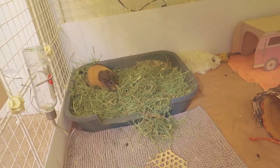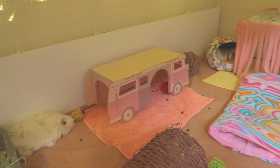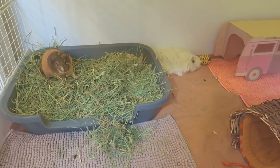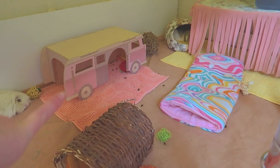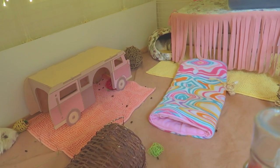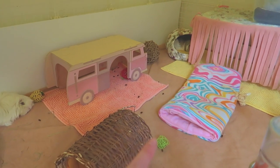Down here, everybody, there's Marshmallow. She's asleep over there. Pepper is in that one down there. And it's looking very nice, very pretty. These are some of their favorite hides that they have in there. They really love this camper from Animal Adventure Pods and also these super long tunnels. I think the shop for the long tunnels is Cute Critter Shop. They love to burrow in those as well.